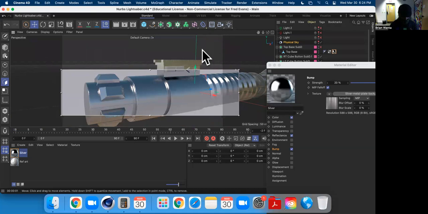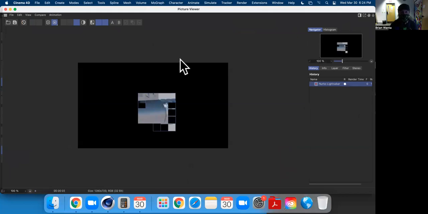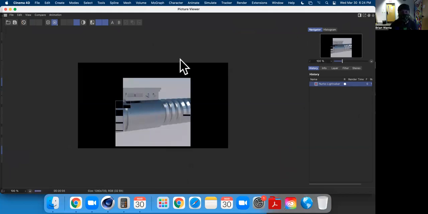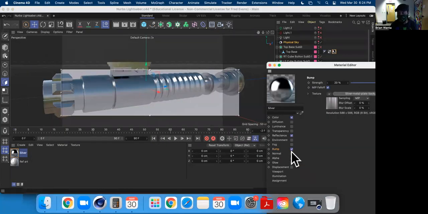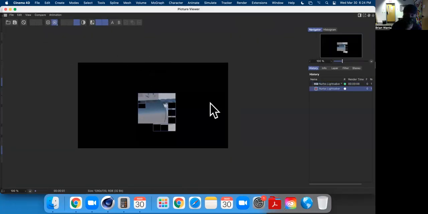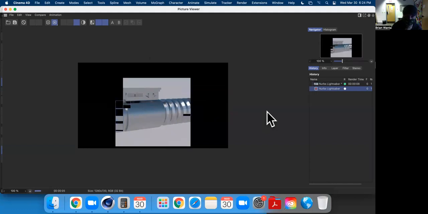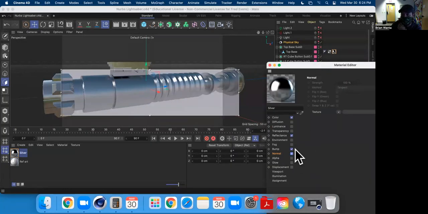So let me take a render of it with and without the bump. Here is a render with the materials. And then let me turn off the bump. Boom. And then render that out. And so then we can kind of see the big difference with this. Oh, there is not much difference. Did it actually turn off? Oh, nope. I just turned on the normal. Big mouse problems. All right, cool.